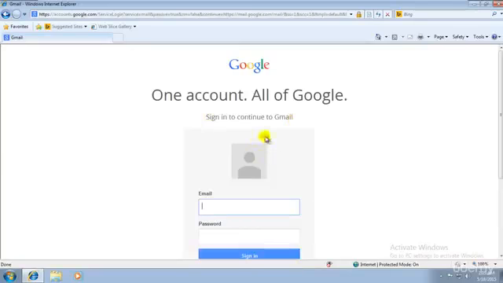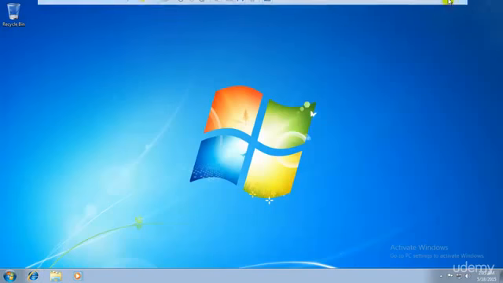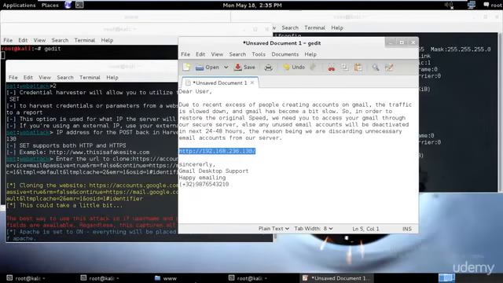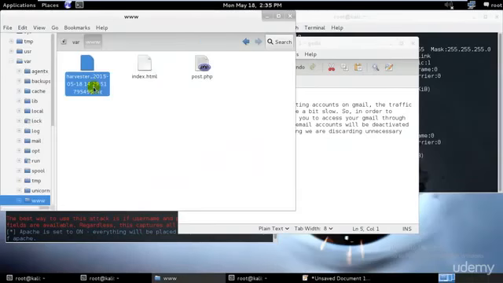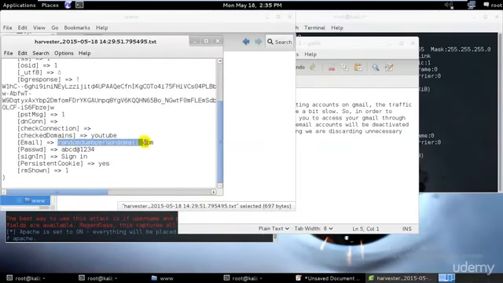So nothing happened. If I had an actual one, then I would have been redirected to the original web page. As you can see, I am back to the original web page over here. So the user will not even think that this is a fake account, and I'll just close this one. What you could see over here is that as soon as he enters even one time, I will already have his username and password over here in the harvester txt file. So I will click open over here, and you can see we have the password over here, random dumb person.